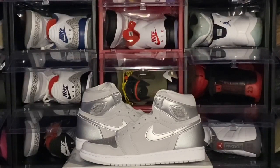I mean, this week it's been a lot because these came out. You had the satin snakeskins come out the day before. They had a restock on the smoke gray ones, and they had another restock on the University Gold 12. And I'm looking now, I got about like 10 pair of sneakers sitting here that I bought just this week. So I've got to go through all that, and I'm going to be posting that as well. I'm going to be selling those sneakers.